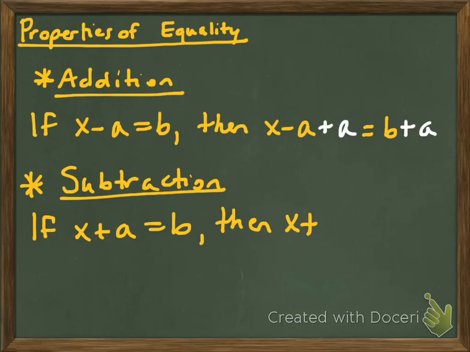X plus a, minus a. Okay, so now I have to switch colors if I'm going to stick to what we were doing. Minus a. Oh, wait, I'm sorry. Let me get my a on there. Apparently I didn't make the a. I thought I did. All right, x plus a, and then what? Equals b minus a, right? Equals b minus a. So what does this say?